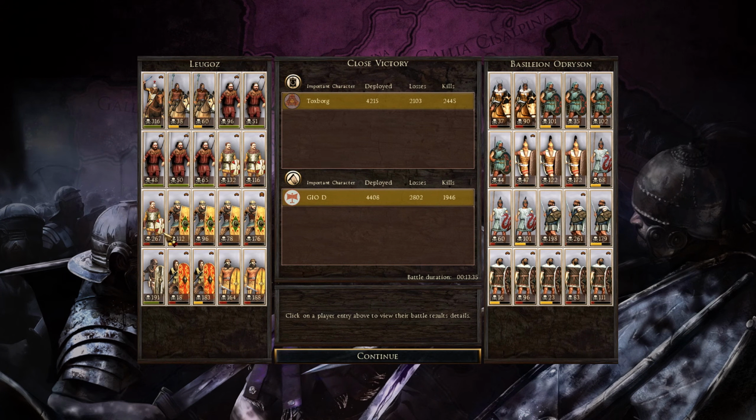The rest of the units, they all did relatively well. Basically, I think a lot of them got charged where they could have easily got the charge on the Odrysians if that attack order was just there, especially on the left-hand flank from the Leugoz. They came out really, really slow while the entire right was engaged. So, but yeah, it could have potentially even gone more towards the Leugoz way if that happened.